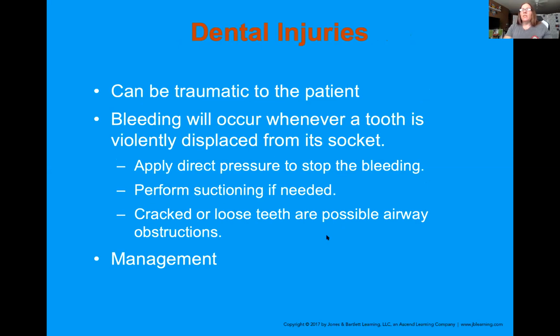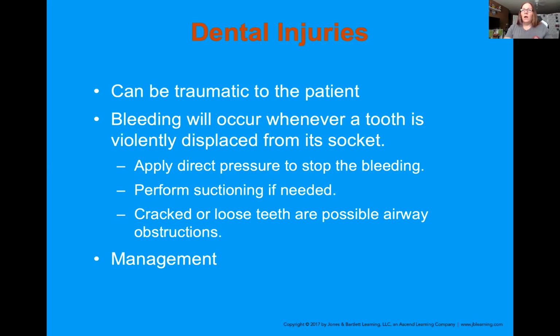And then dental injuries, again, it's very traumatic to the patient. If I'm the provider, it's going to be incredibly traumatic to me, right? Direct pressure, suctioning. They can hold their own pressure. I would say don't spend a lot of time on scene looking for teeth that have fallen out. If you've got a lot of bleeding going on in the mouth, that patient's the priority. I once had to search for his teeth in the gravel. I'm like, we're never going to find your teeth in here. And then again, that's part of your documentation, that you were successful or unsuccessful locating what you thought were the teeth.